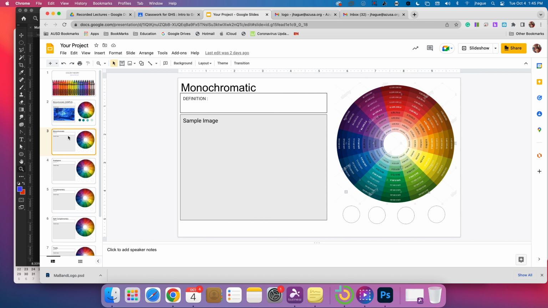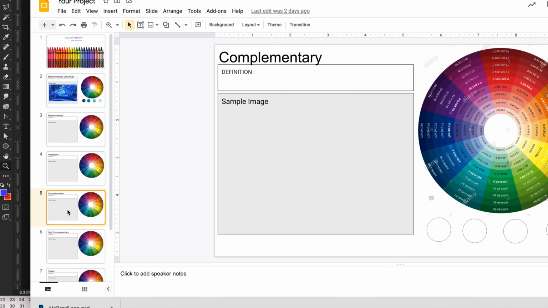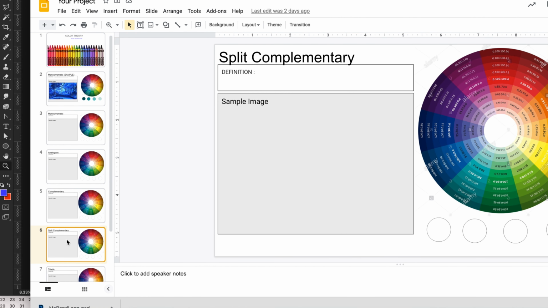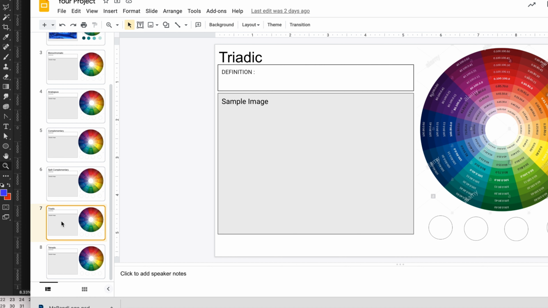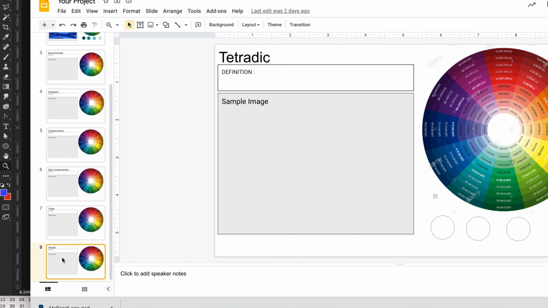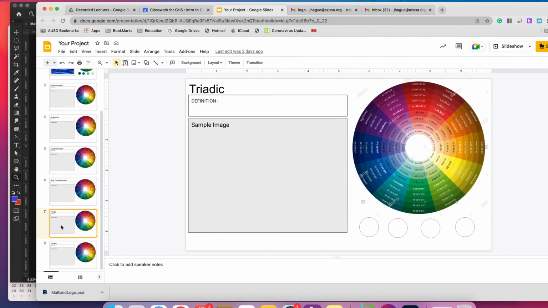But you have tomorrow and you have the next day to do this. This is a project grade. So it's big, okay? Really important that you understand that. Okay, so that's going to be starting tomorrow. You don't have to do this now, but there's monochromatic, there's analogous, there's complementary, there's split complementary, there's triadic, I guess, triadic, I don't know. Then tetradic, okay? That means 4, tri means 3, okay?